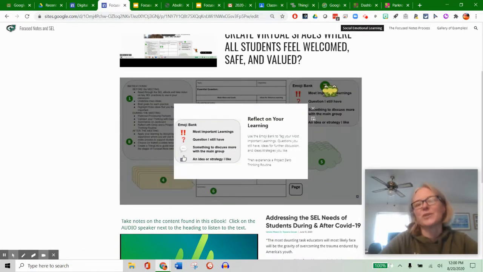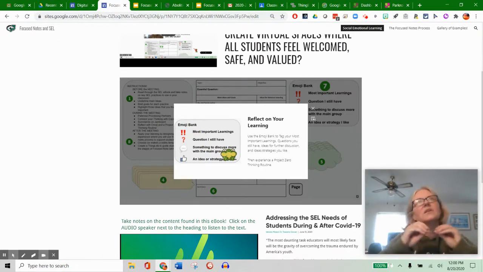This is kind of an optional one. We can summarize or reflect. Today, we're going to summarize and reflect. Reflection is actually one of my favorite parts. I'm going to have you reflect first individually on your own by just using an emoji bank. After you've done it at the end of this process, thinking about really important things you're going to take.